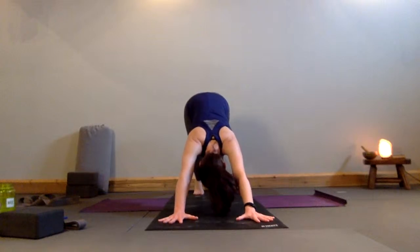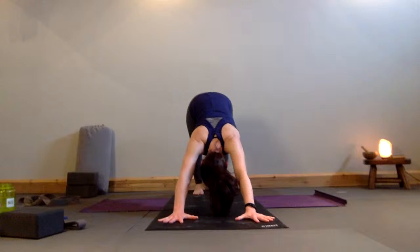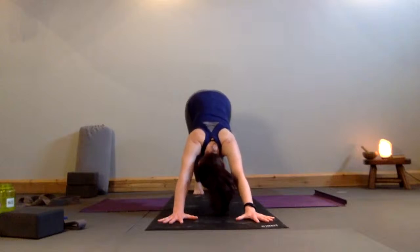Spread your fingers nice and wide, pressing down into the finger pads. Spread your toes nice and wide, and press down through your heels.